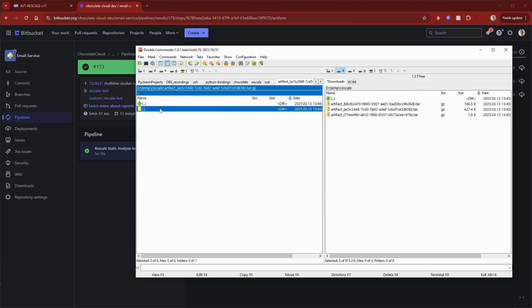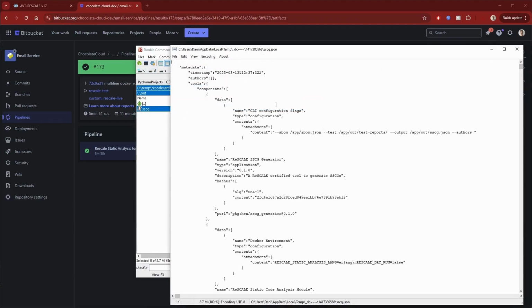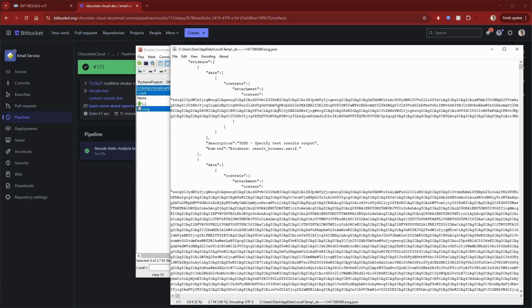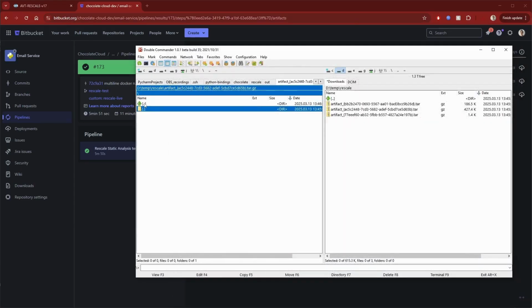We also have access to our SSCG and also the SBOM.